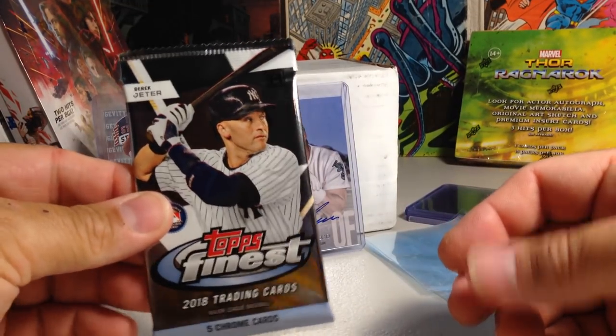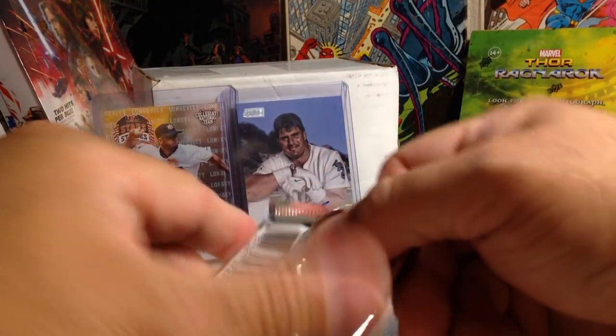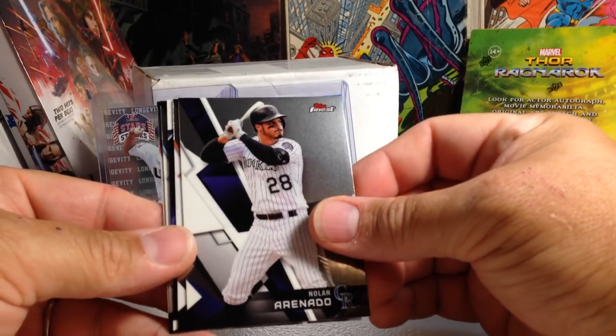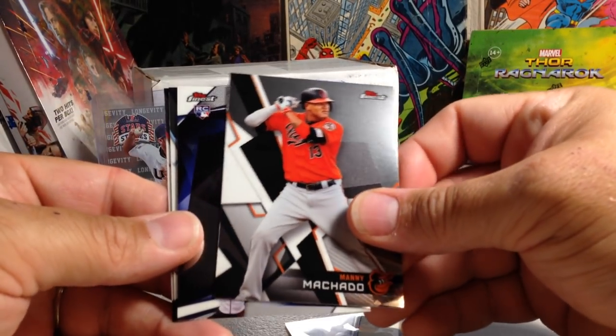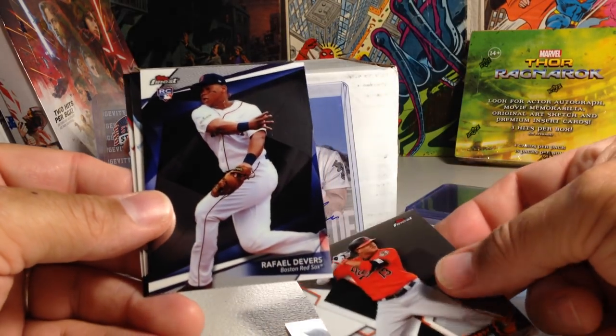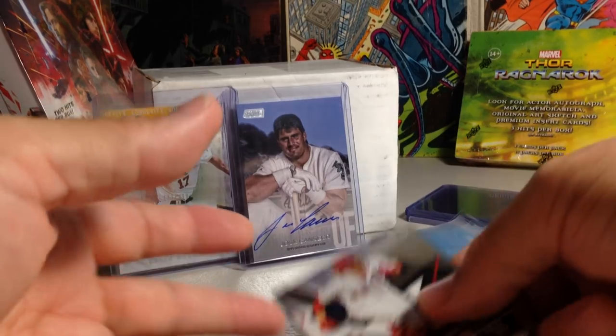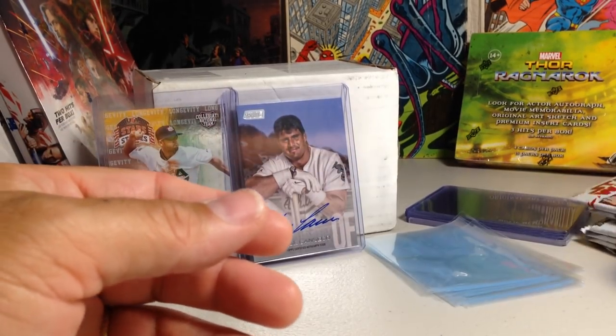And we finish with the Topps Finest, with the baseball in there. And we got Nolan Arenado, Manny Machado, Rafael Devers, insert, Chris Archer, and Bryce Harper. Alright, so let's go ahead and open these.